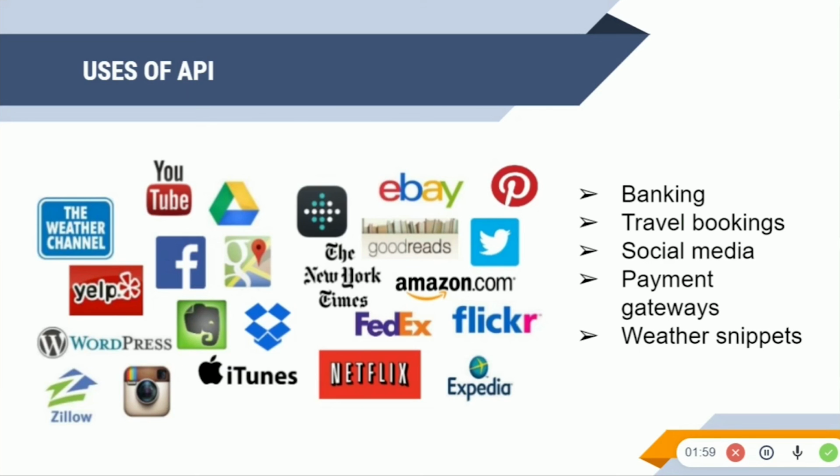Now consider if you want to find the restaurants near you. What do you do? You just search restaurants near me and you get a list of all the local restaurants nearby. Thanks to the API. Similarly, APIs are everywhere, from banking to social media, and the topic for this series, that is payment gateway. So without further ado, let's get started.